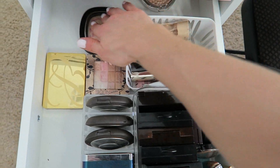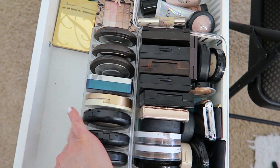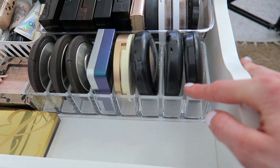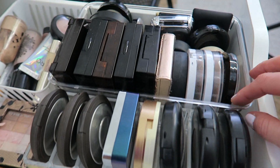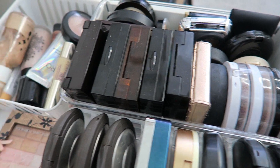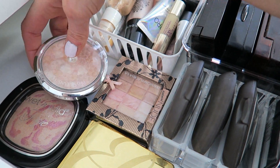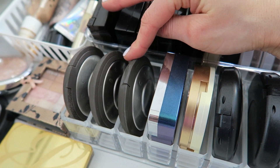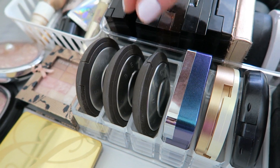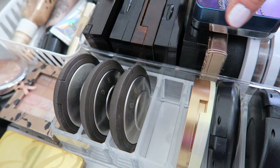This next drawer I keep my highlighters in. I got this organizer at Target and I should have bought more. Here I have the Estee Lauder Heat Wave which was limited edition and is stunning; my Becca highlighters in Champagne Pop, Pearl, and Opal — I'm thinking I need Moonstone; a pinky holiday highlighter from Lise Watier sent to me from my friend Lisa in Canada; Too Faced Candlelight; and my MAC Mineralized Skin Finishes in Light Scapade, Stereo Rose, and Soft and Gentle.